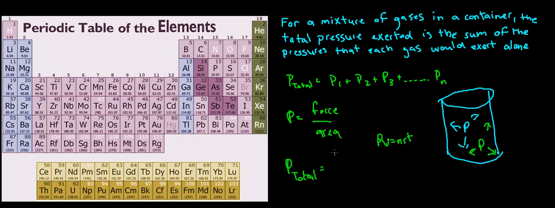if I had a couple of gases and I was given everything else except for the pressure, then I could say the moles of one gas times R times the temperature of the first gas divided by the volume of the first gas, plus the moles of the second gas times R times the temperature of the second gas divided by the volume of the second gas, and etc. for as many gases as are in there.